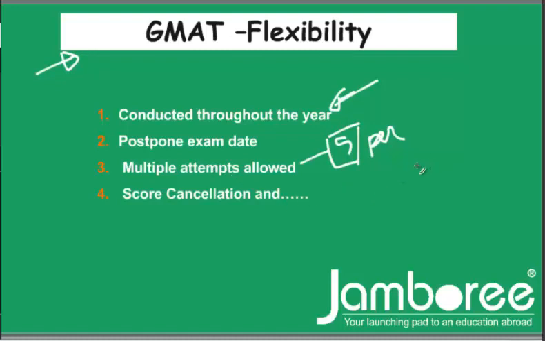So what happens is that on the GMAT day, immediately after you take the exam, you get your score. You get your IR score, your math score, and your verbal score. So you get your overall score out of 800. Let's say that you were targeting 700, and you took the exam, and the score that you see on the screen is 620.